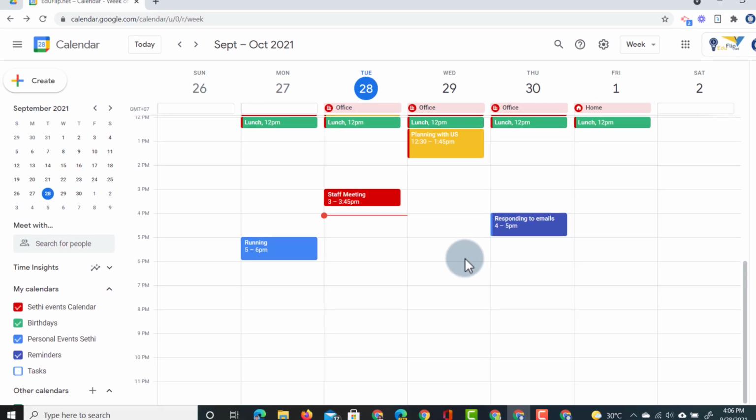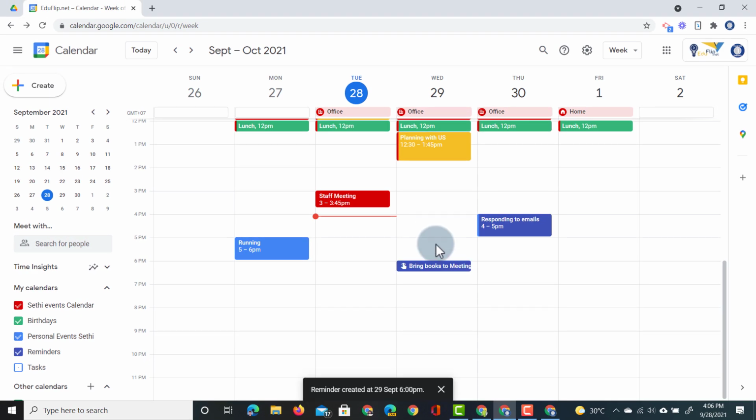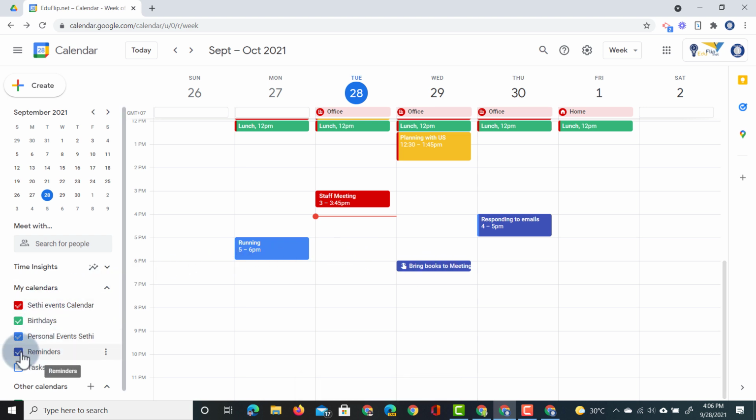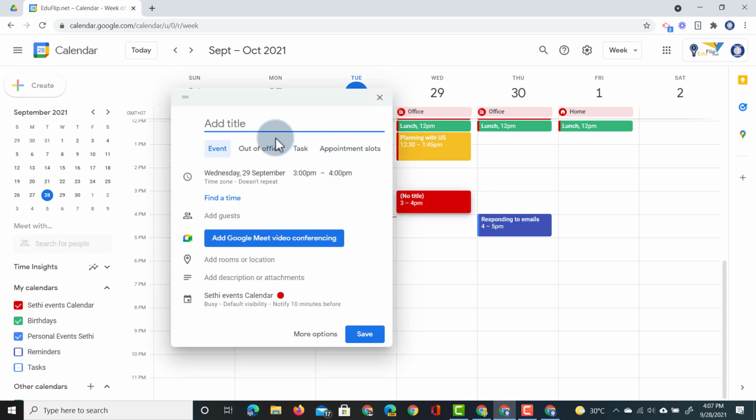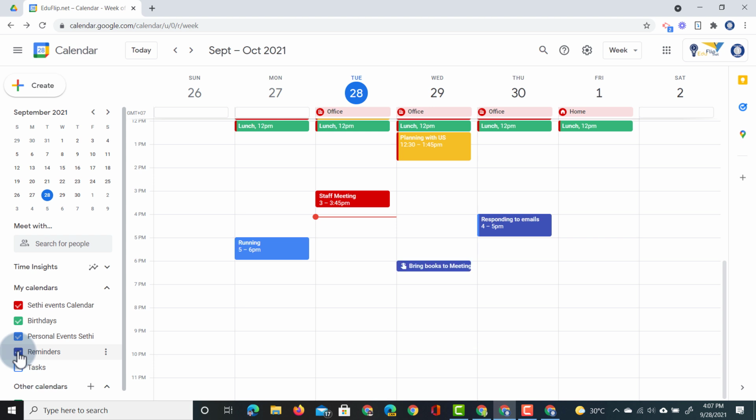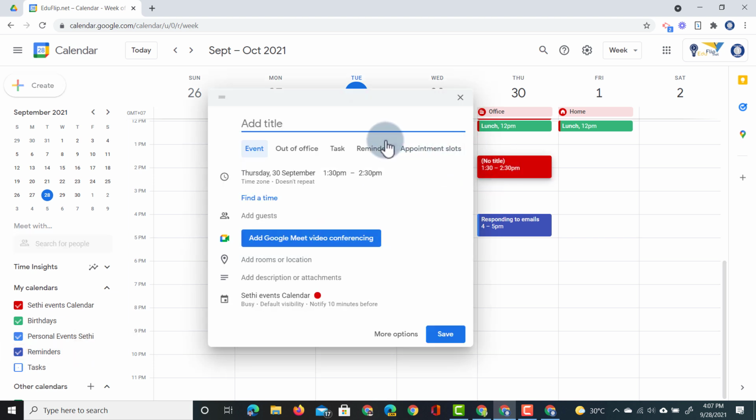Now you'll immediately see this has a different color, and that is because it is part of a different calendar. That calendar can be seen here on the left-hand side, reminders. If you do not see the reminder option whenever creating an event or a reminder, it's because that calendar has not been turned on yet. So here, let's just turn this calendar off. Let's try to create a reminder. You will see that reminders is not an option at the top. So first you'll have to turn on those reminders, and then you can create reminders by selecting reminder instead of event.